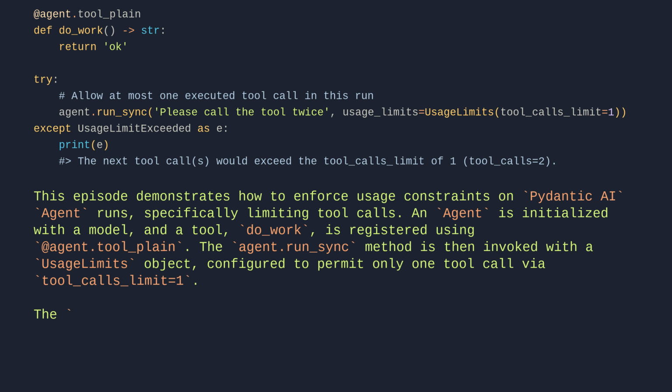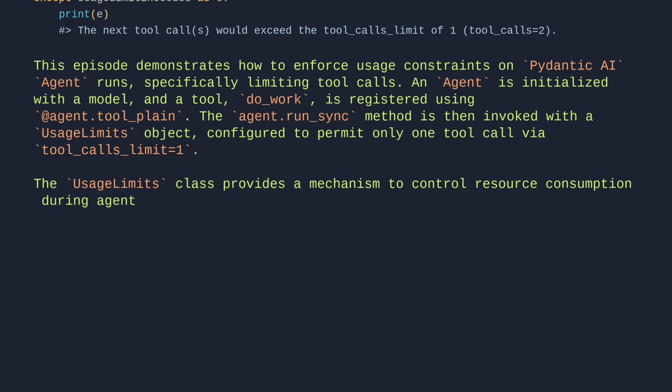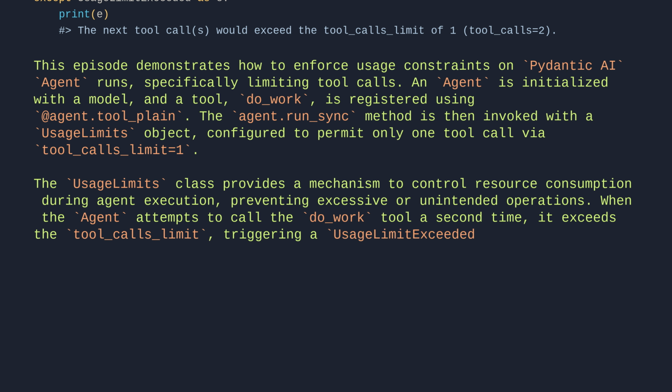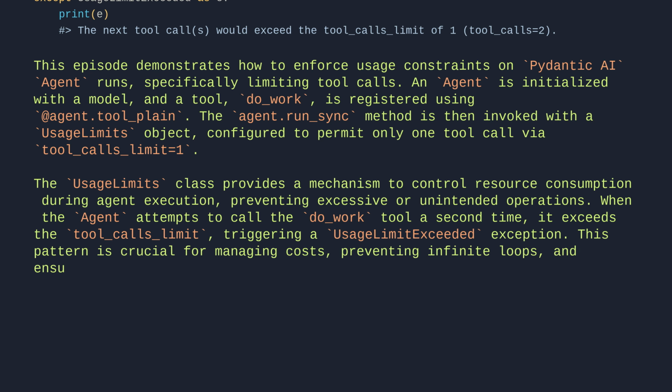The UsageLimits class provides a mechanism to control resource consumption during agent execution, preventing excessive or unintended operations. When the agent attempts to call the do_work tool a second time, it exceeds the tool calls limit, triggering a UsageLimitExceeded exception. This pattern is crucial for managing costs, preventing infinite loops, and ensuring predictable behavior in production AI applications. Let's break it down.